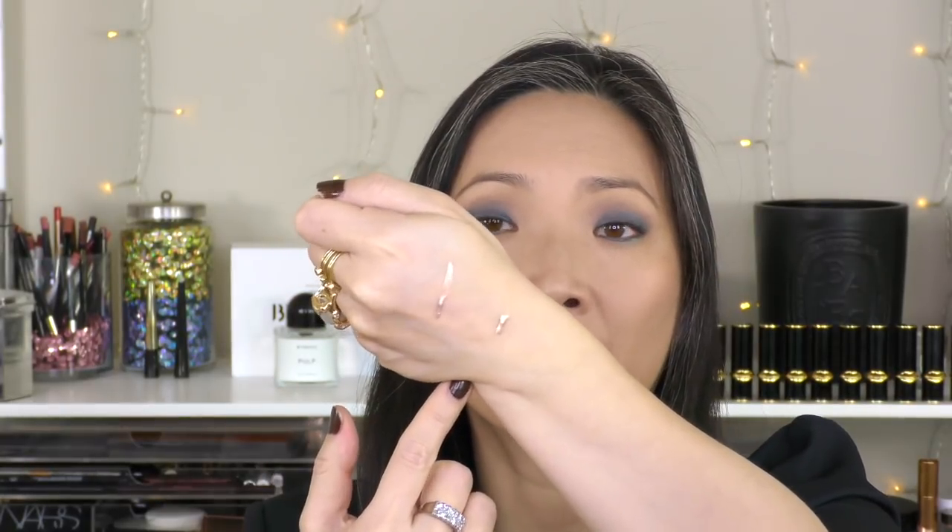Last but not least, these are highlighters that very recently came into my life — over the last month or so. These are the Liquid Lumiere by Chantecaille. I'm going to mention the two colors I have: one is Brilliance and one is Sheen. Brilliance is a little bit more golden and warmer, and Sheen is a little bit rosier with a cooler tone to it. I have not blended them out yet — I just wanted to show you the tonal difference. These feel similar to the Marc Jacobs; they're both gel-based. Brilliance is the warmer, more golden one and Sheen has a cooler, pinkier tone to it. I'm a huge fan of this formula because I think it's the most elegant-looking highlight. It's not too bright, not too reflective, and there are no micro-glitters. It's just a very glow-from-within kind of finish.